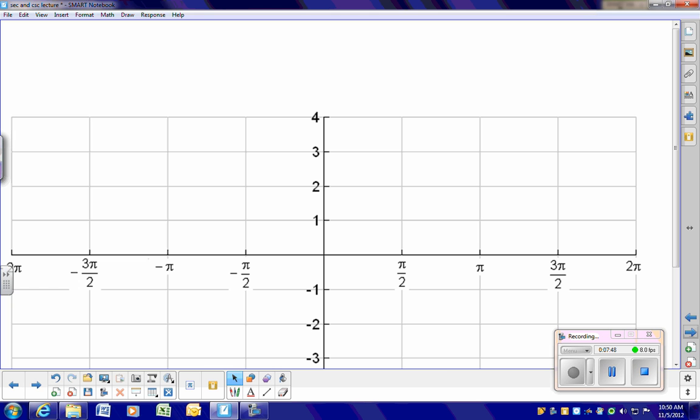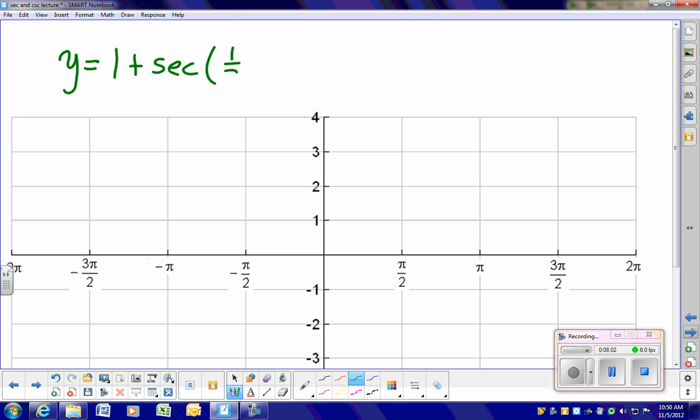I'd like you to flip over to your purple packet. We're going to do 2 problems together based on what we just saw. Okay, so here's a variation problem. Put it somewhere in your purple packet, write down the equation so you know what it is an example of. Okay, and here's an example of a variation on secant, not just vanilla or plain secant, but a little variation on it. Okay, notice here that we have a 1 that's added in front.